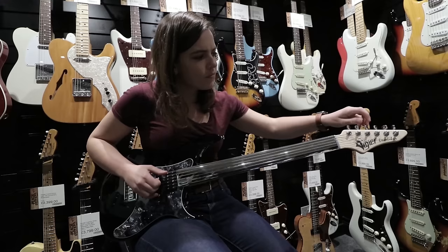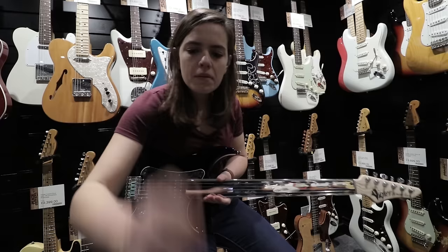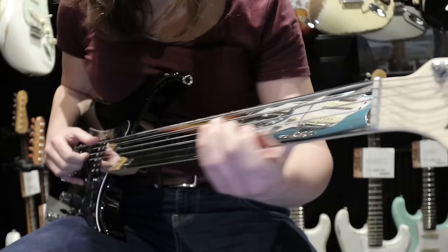I relied heavily on open strings to get my pitching right and to keep my ears in order, but I also played around with alternate tunings just to get a few minutes of okay sounding music on film. I'm just going to try some open tunings now and see whether or not that helps, but I'm getting a little bit more confident.